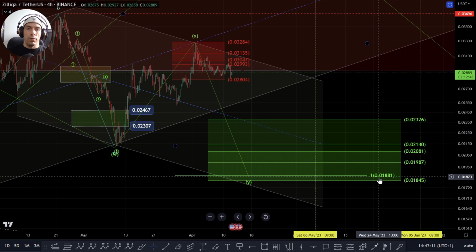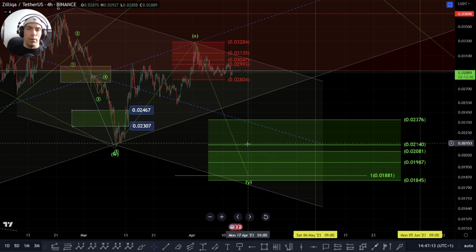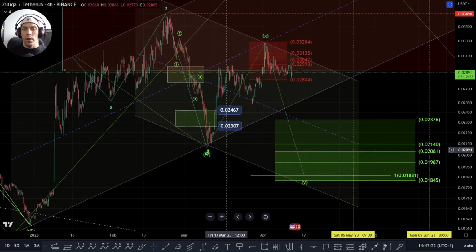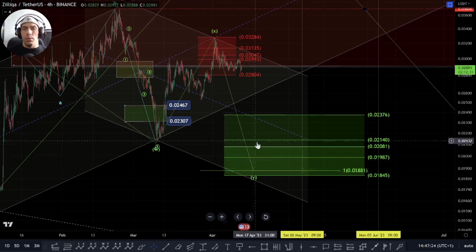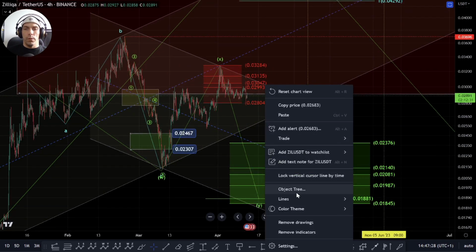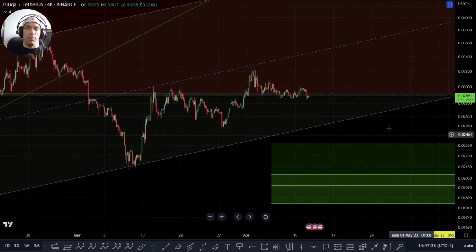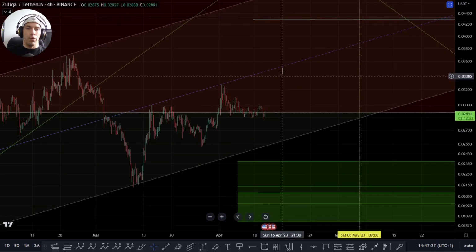Obviously, it doesn't have to come down to this 1-to-1. Some interesting areas here would be this 618, which would bring us back into this bottom and potentially give us a double bottom situation here. So this is something we just need to keep an eye on within the structure. We could potentially be looking to break down into these zones here. So what we're going to do first is discuss that bullish potential, and how this needs to progress if we are looking for continuation to the upside.